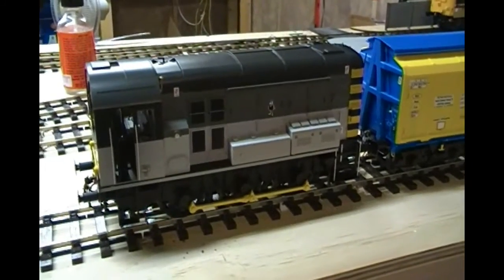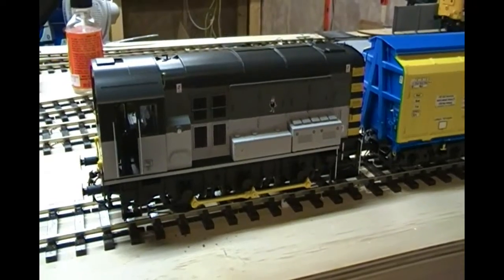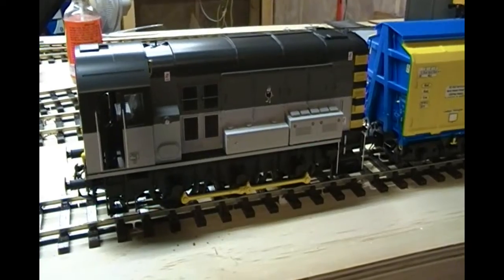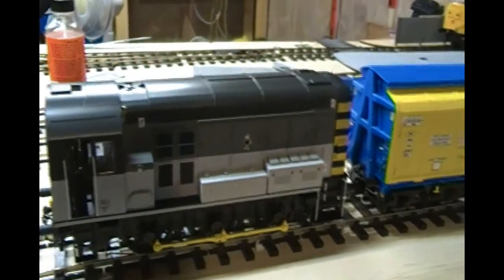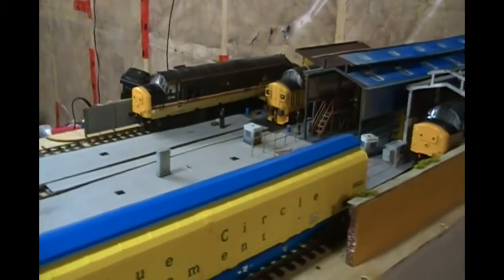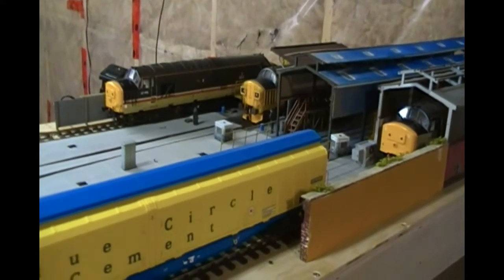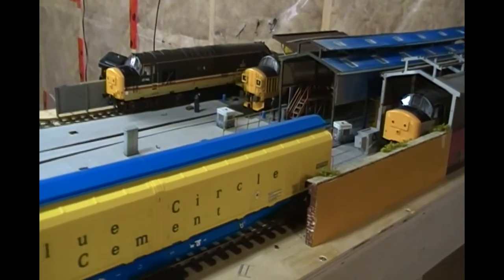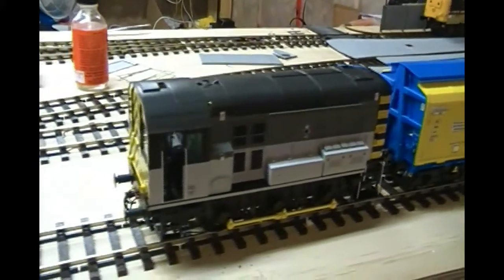Why is that important? Well, I'm a Cornishman originally, so 2019 doesn't sit in my era either with Drafar or Newham Park Road. But I haven't seen one done in O gauge yet, and being a Cornishman, I think it makes a little bit of sense for me to try to recreate it. Again, not in my era - Drafar is set in the summer of 1976.